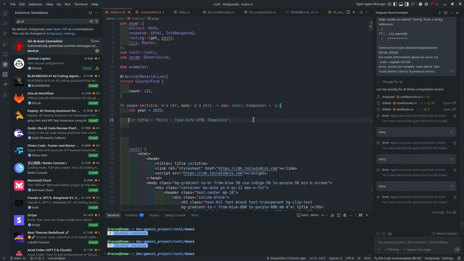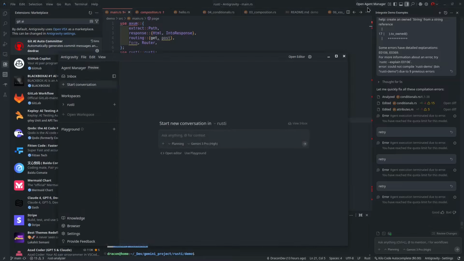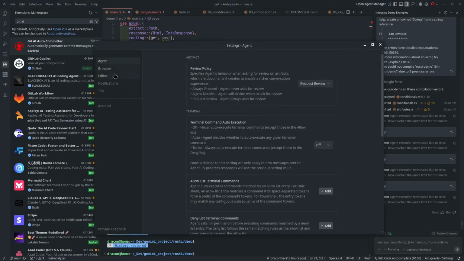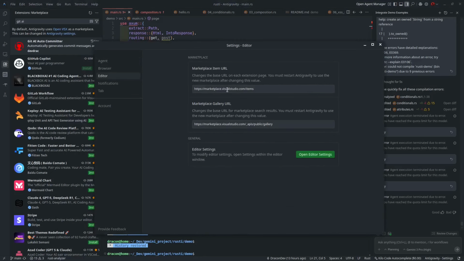Well, hello there. So this is day 2, and they actually had an update, an agent manager, which is a project manager that also keeps track of progress. Yet, we only have one project here, so it's okay. Also, if you wanted extensions, you might want to change your editor to use the VS Code Marketplace. Now, I kind of like the idea of an open extension marketplace. I do. But it's also true that it doesn't have as much stuff on it.